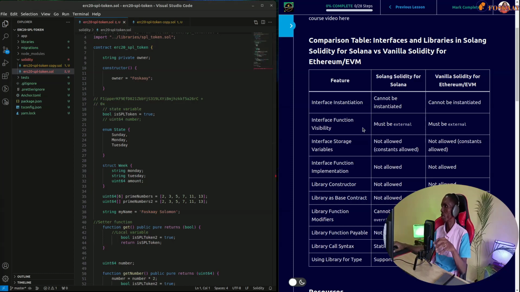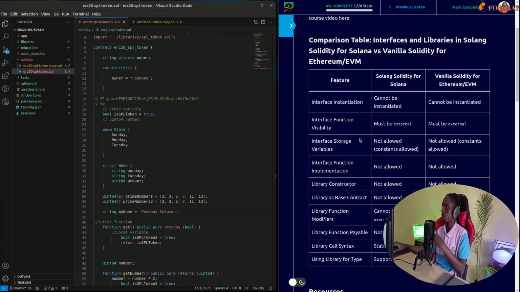Now, focusing on the aspect of just using them, what are interfaces? What are libraries? Interfaces are just a kind of layer. You have a smart contract that has a lot of functions, then you can build an interface on top of it so that it limits what could be released, what could be accessed. You understand? With that, people can interact through their own smart contract with the actual smart contract, but the interface can now control or limit what could be accessed or what could not be accessed.